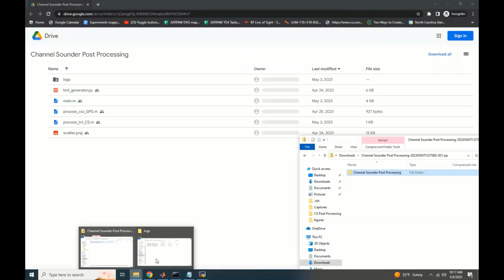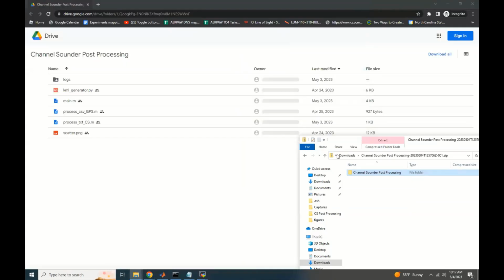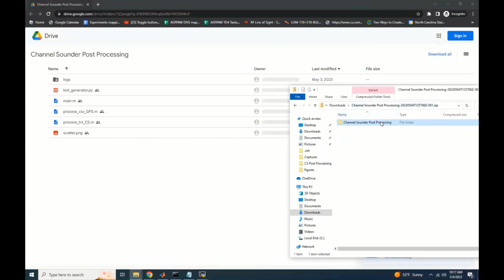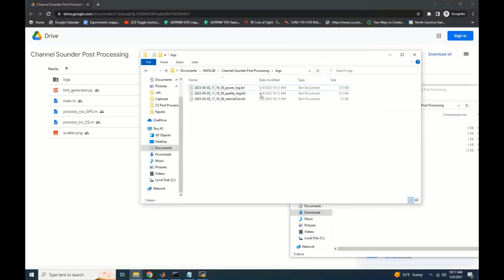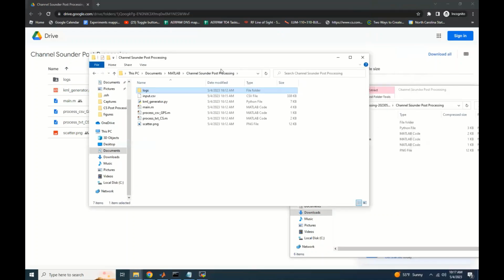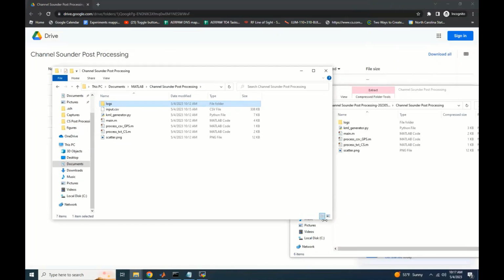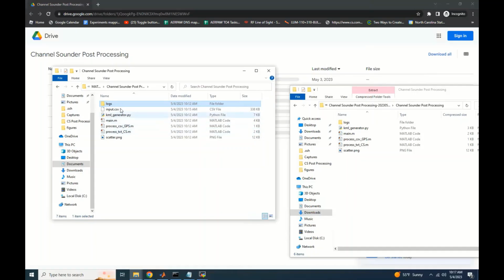Let me go back to the original structure of the files. And this is what it looks like after the code runs. You see, it also generates this input.csv file, but this is for the logs already there.